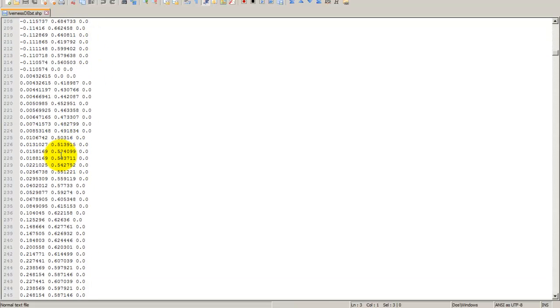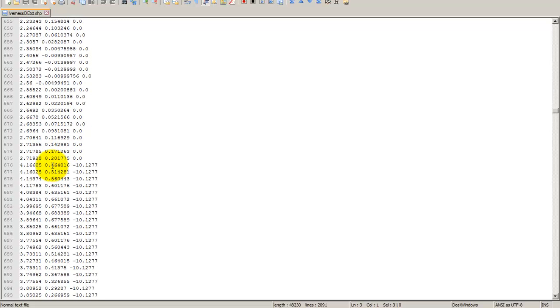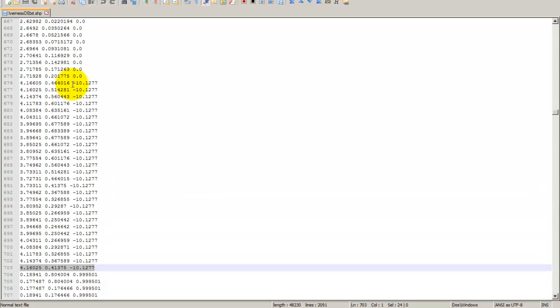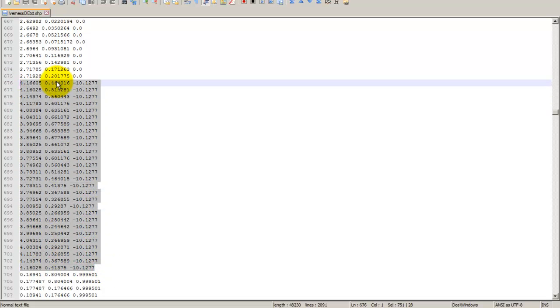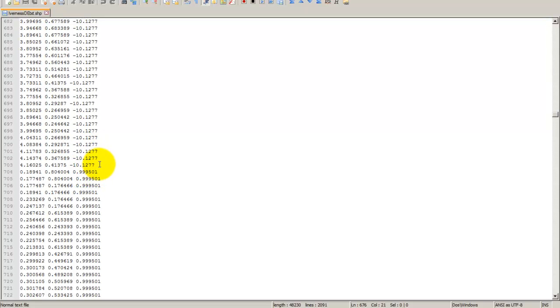Let's scroll down to line 703. That means here we have our 700 points, and you already see that these last few lines have values for the Z-axis, so we will later on delete these values and replace them with 0, 0, because it's easier for us to work in the 3D program.